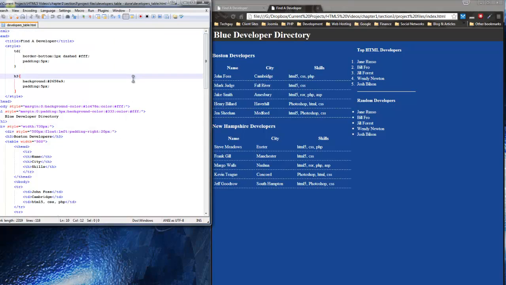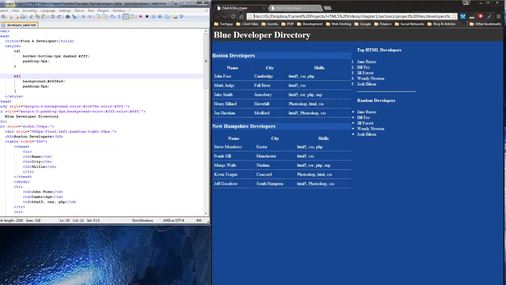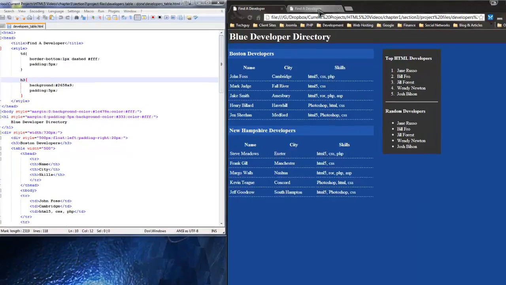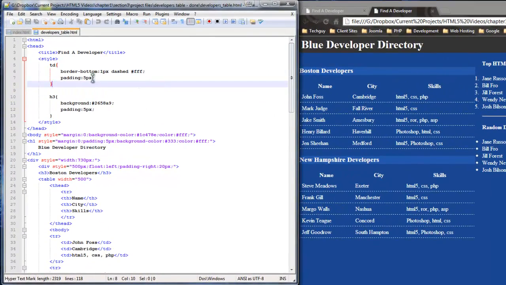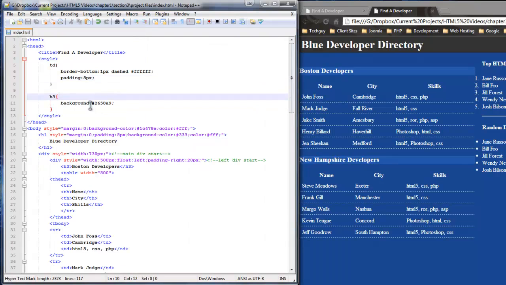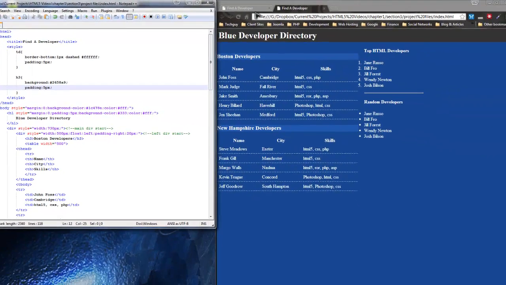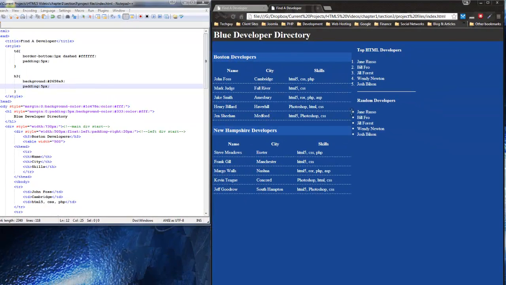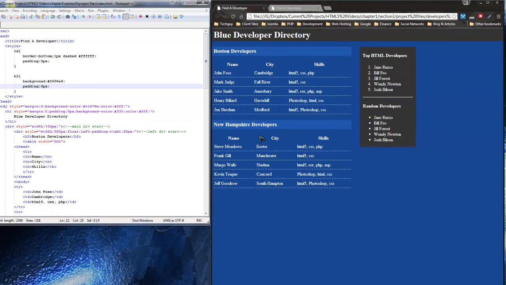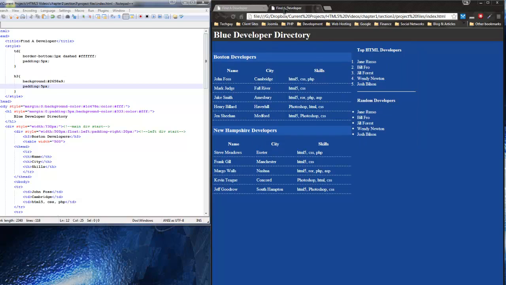Alright. So save that, reload, and now we have the background color, but we need the padding. You'll see we got padding on this. So we're just going to... Actually, wait a minute. Did I add the padding? Oh, this is the... Alright, so we're just going to add 5 pixels padding. Save, reload. And now we have the padding. So you'll see our tables have taken shape.